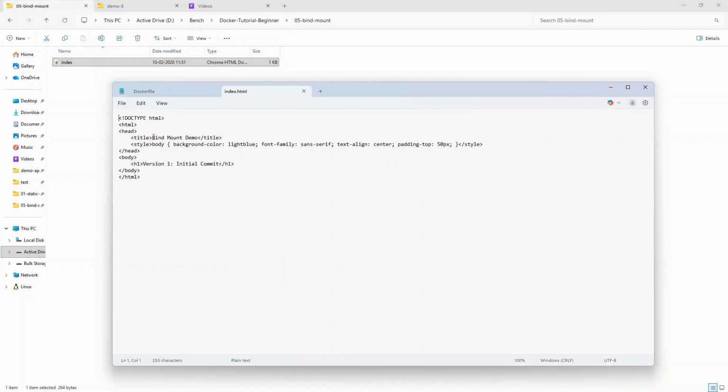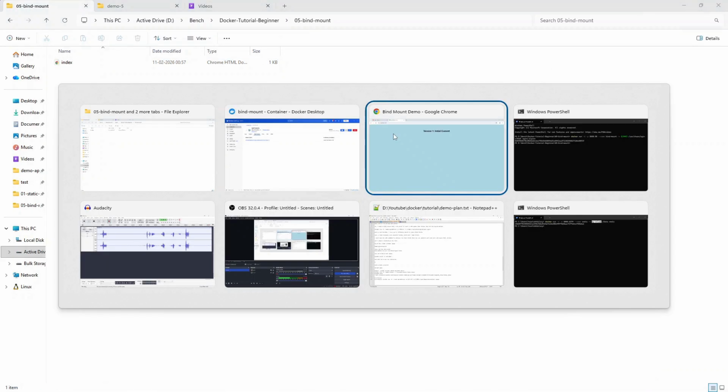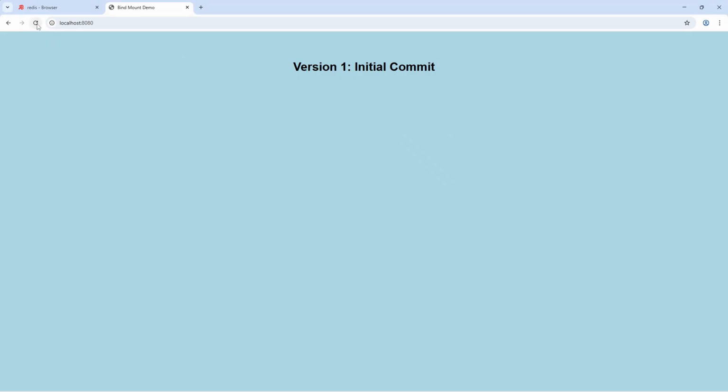I will change this from version 1 to version 2, updated version, and then we save it. We go over here and I refresh. That's it. We did not need to stop the container or restart the container or anything. This was a hot reload.